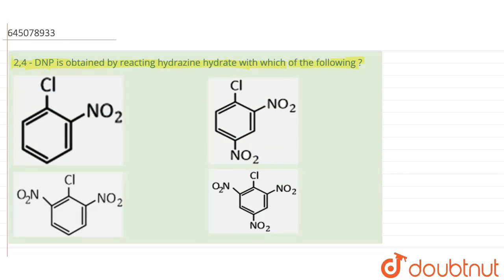So if we check the options which we have, we can directly say now which will be the correct answer because we have known that this gives incorrect option. So the one which will have a NO2 group para position to the chlorine, that will give our correct answer.